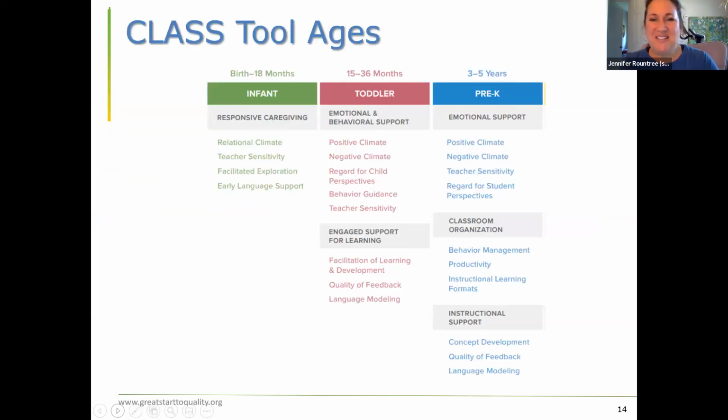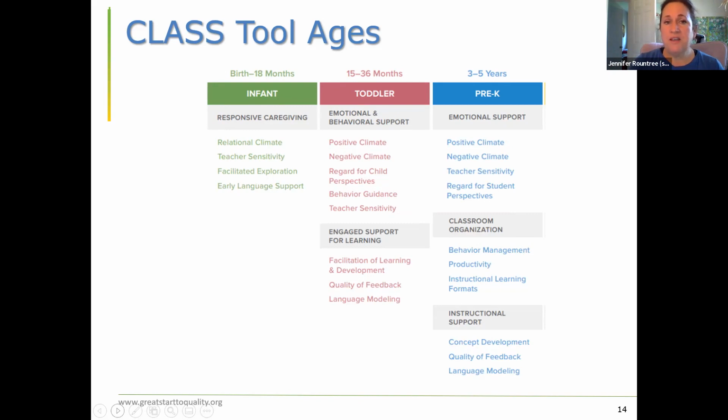So let's get a little bit into the class terminology here. And again, we're going to talk specifically on the infant and toddler tool today. This screenshot here shows all three of the tools. And so I'm going to talk about some terms called domains, which are sort of the big buckets of the class tool. This is what the observers are looking at when they come out to conduct on-site observations. And then in the colored areas, we're going to talk about dimensions. These are specific interactions that they will be looking for in their observation.